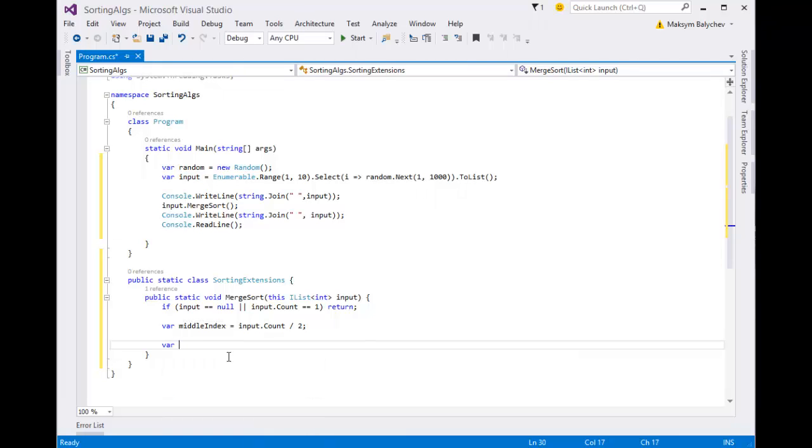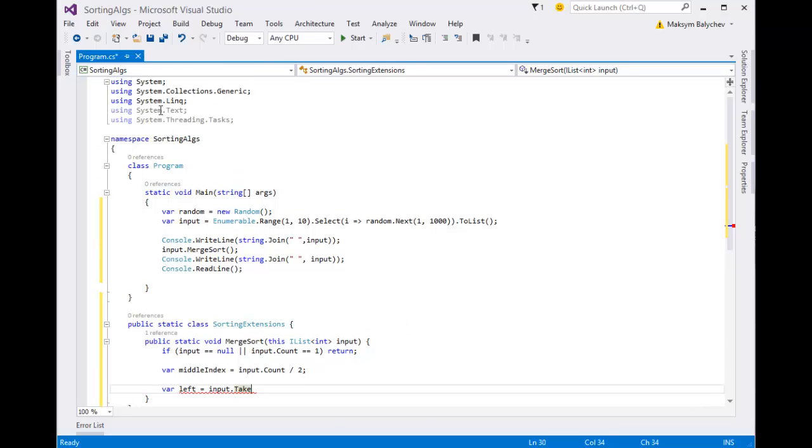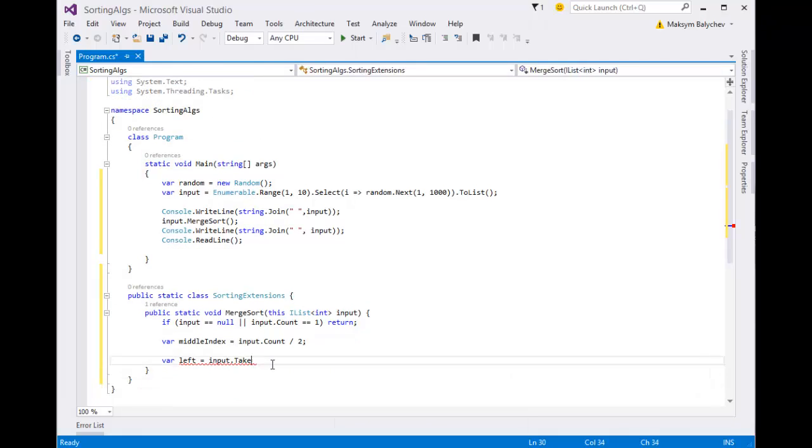So let's create one subarray or sub collection which is left from middle index. Let's use take method from LINQ, which is included by default to any project, System.Linq, and has method take.